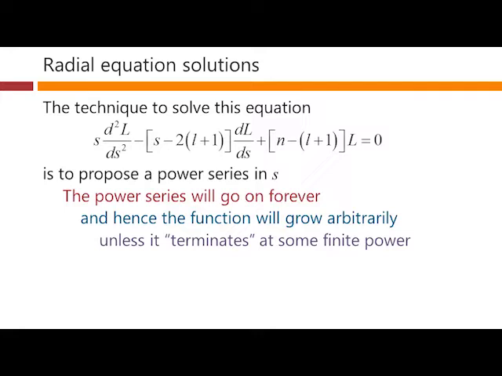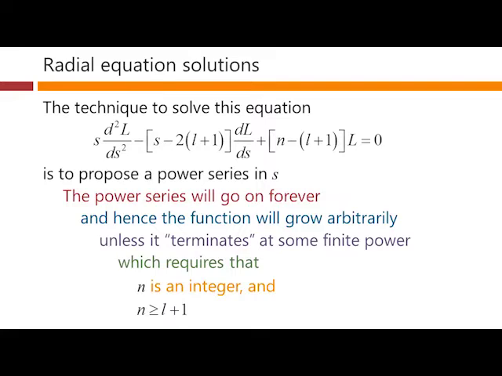So there are criteria we come up with now, when we construct this power series solution for this equation, so that the power series will terminate at some finite power of s. And that in turn requires that this n is an integer and also that it's greater than or equal to L plus 1. So this is actually relatively straightforward to work out, but it takes a bunch of algebra to do it.